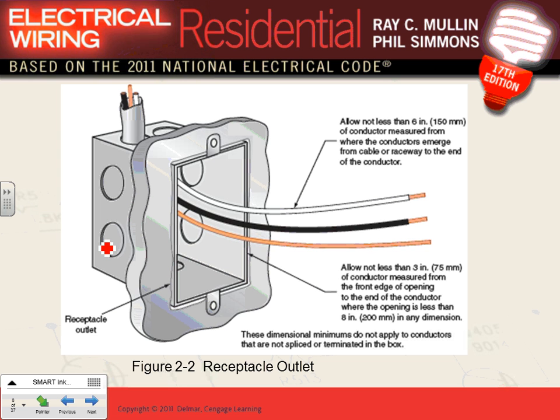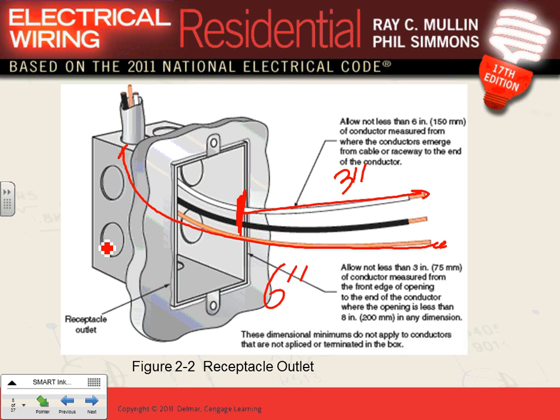When we do residential, we have non-metallic boxes most of the time. This looks like a metallic box. Non-metallic boxes most of the time. And now you guys are not electricians, but if you're an electrical project manager, the first thing you're going to do is you don't want to waste copper because copper is expensive. So that's when you get into that rule of 6 from the point that you enter here to this point. You don't want more than 6 inches. You have to have at least 6 inches. You can have 100 feet of wire, but at least 6 inches. And from the point that it entered from the edge of the box all the way to here, at least 3 inches.